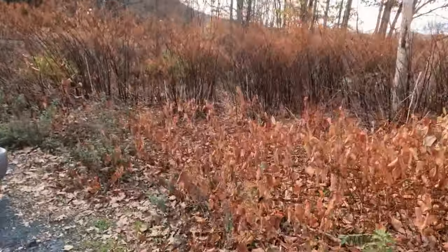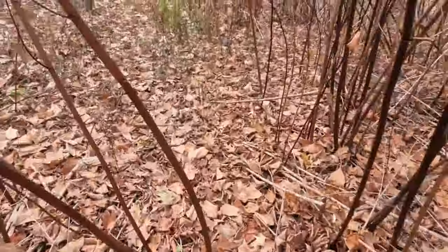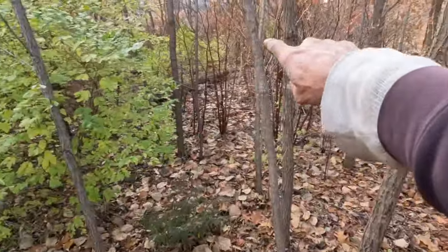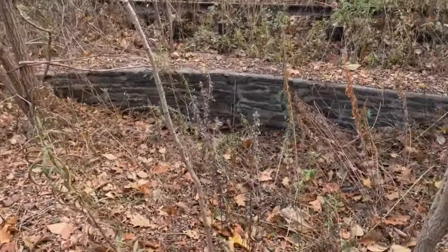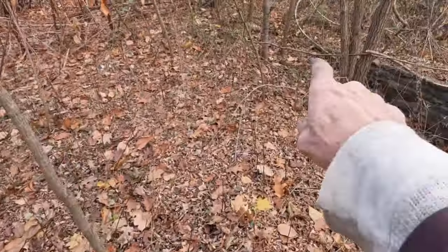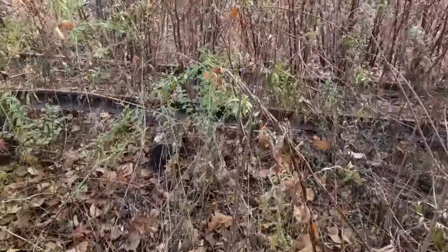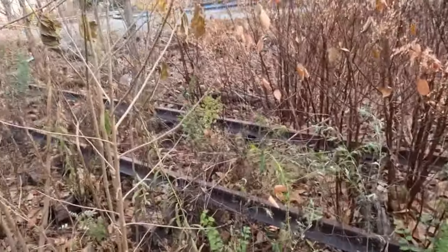Right in here is the site of a former turntable on the Ulster and Delaware. In fact, we're walking in it right now, on top of it. There it is — you can see that stone. This was an old Armstrong turntable. Our good friend Earl filled this in with the backhoe many years ago to preserve it. He purposely left this stone out as a memory of it and to be able to tell exactly where it is.